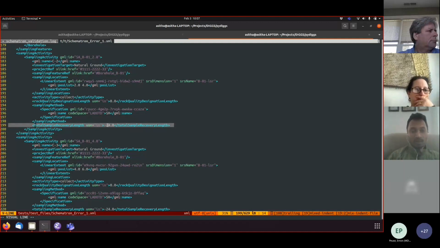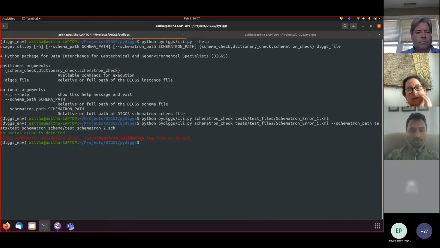Now the schema nor the dictionary will not catch this sort of error, but as a user you can define these validation checks yourself, saying a certain parameter has to be within a certain range, and in this case it has to be a positive value. And it'll go through the whole file and flag these errors. So it's a very simple check, and you can obviously come up with much more complex checks, and it'll all run through the same functionality.